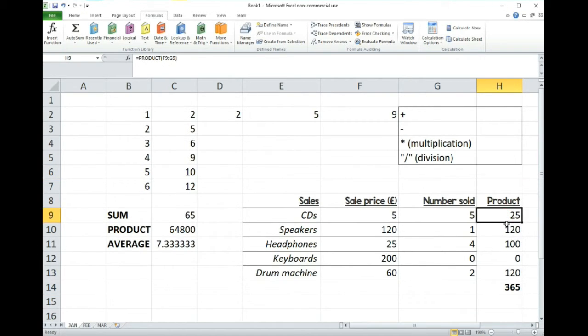So you only had to type PRODUCT in here, and then you selected the cells F9, G9, pressed enter, and you clicked on this button, dragged it down, and then you had your SUM function at the bottom, which all you had to do was select those, and you've automatically got the total for that entire table. And you could obviously do that for any number, and then if you change the number of sales, it will change the total. If you sold another keyboard, your sales go up correspondingly.